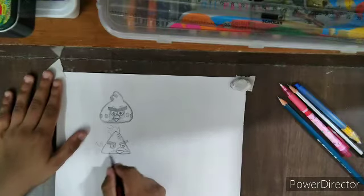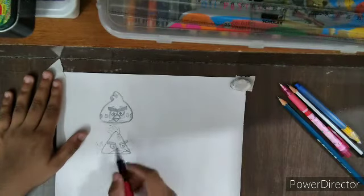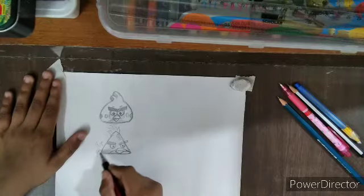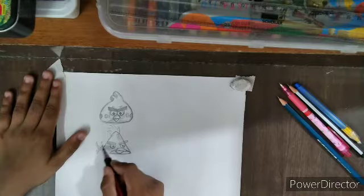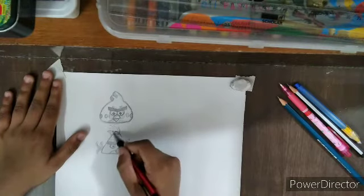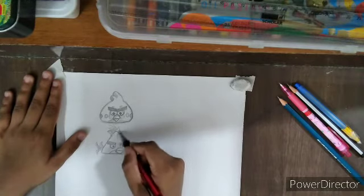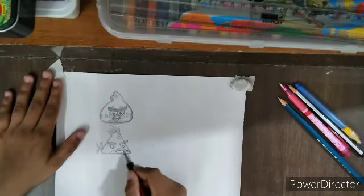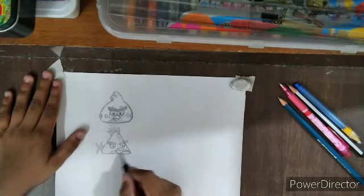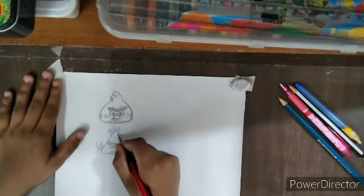Now you can make a small inner circle or semicircle below the drawing. Now you can shade the feathers. Now you can shade the upper feathers, means its head part. Shade the nose and the downer part. The downer part of the nose should be shaded half.